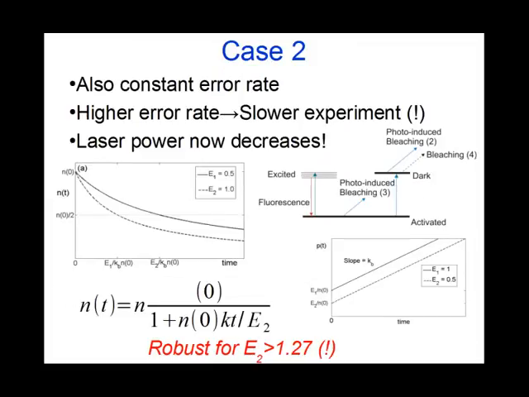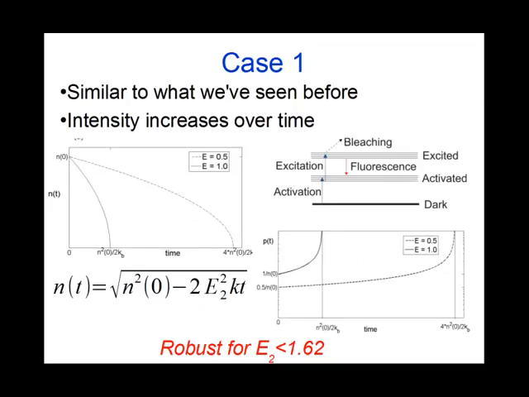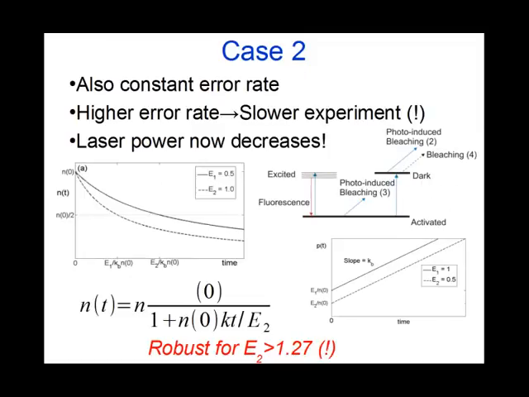Different integrands we're playing with, robust for small error rates. Another case, much more complicated. We go from activated to triplet, stays there for a while. Bleaching happens from the triplet state with the absorption of a second photon. There is some data for this in at least some cases. Different time dependence. You're going to have to play with your activation probability differently. It's robust at high error rates. Complete opposite of what we had here.